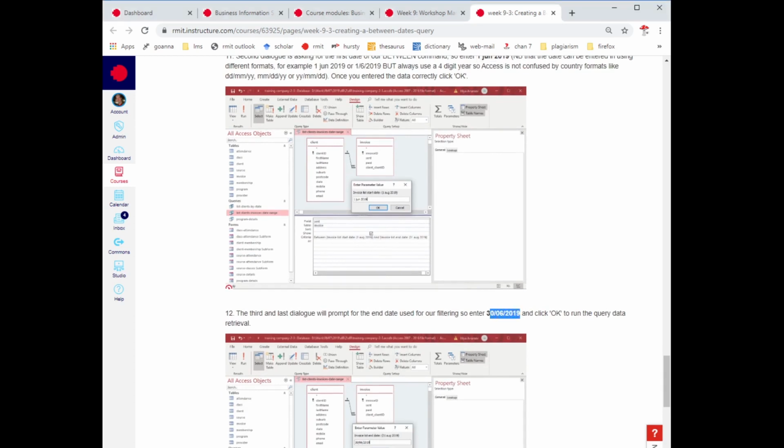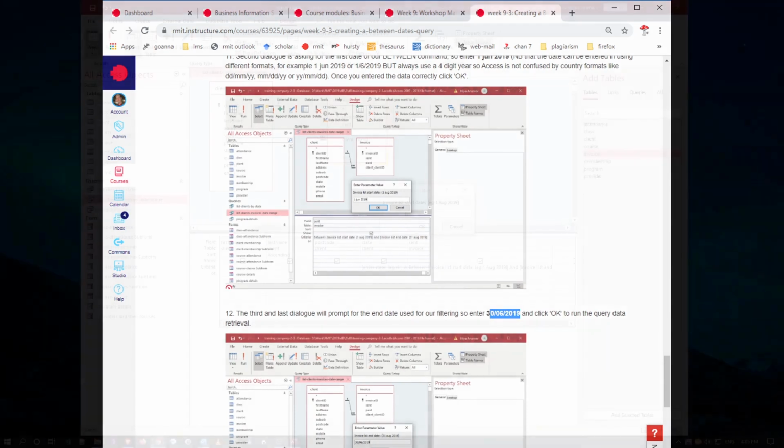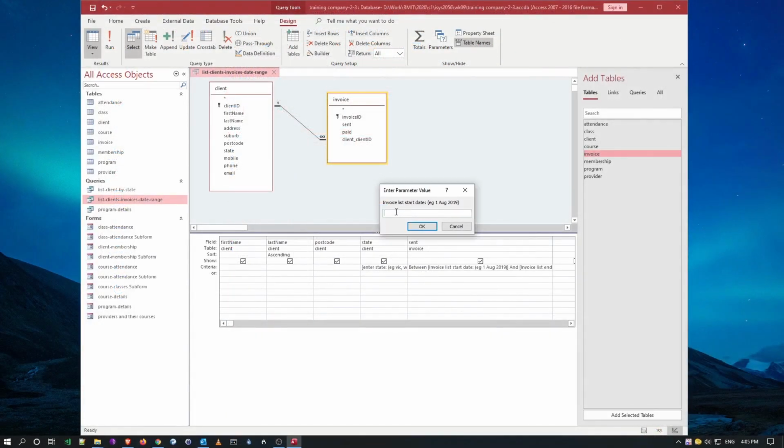Okay, so let's just go back to the main window, and so I'm going to paste the 1st of June, and you notice the way I've put the dates in, right? It's giving me an example of the dates here, so I can use 3 characters for the month, but always put in the year with 4 digits, right?